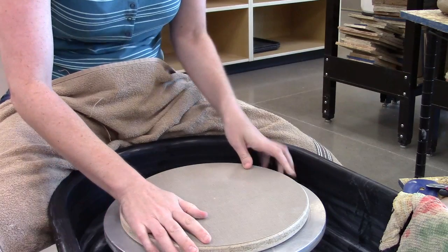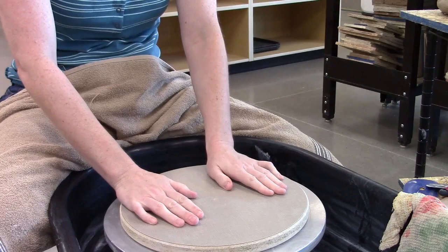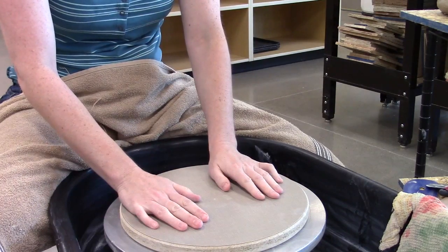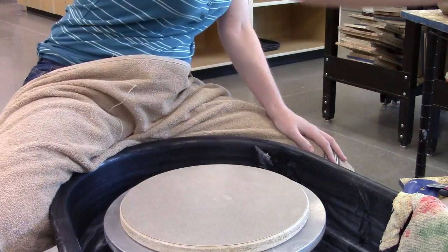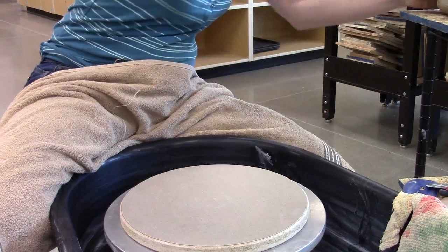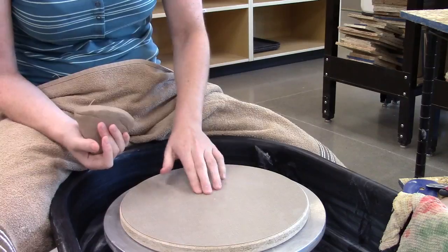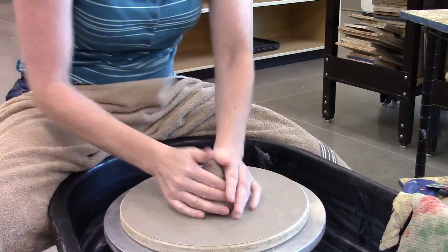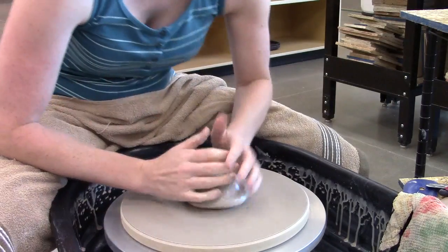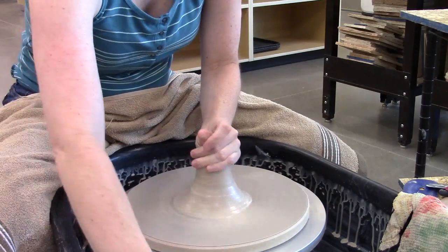There are different kinds of bats that can be used. I prefer this kind, but there's also plastic bats — you can play around with different ones to find what works for you. I'm going to throw a relatively small plate today. This is a laminate top so I don't need to get it wet. I'm going to put the clay on and start throwing — get my hands nice and wet, lean my center of gravity over the clay, and center it just like I normally would.